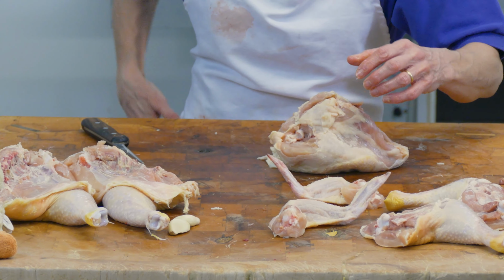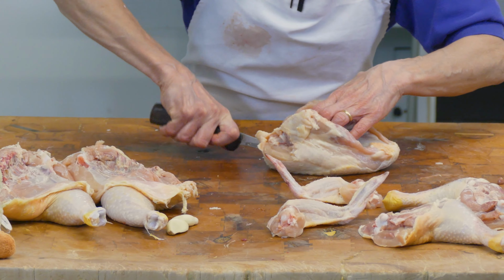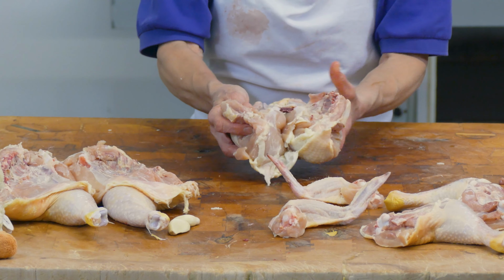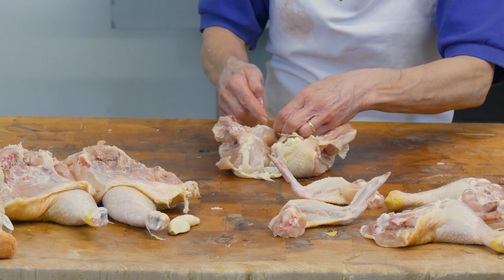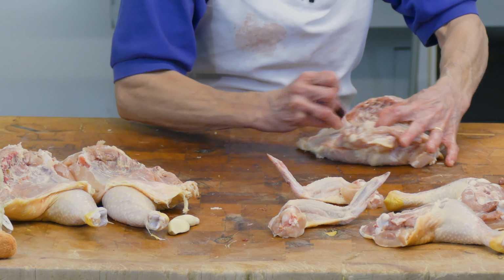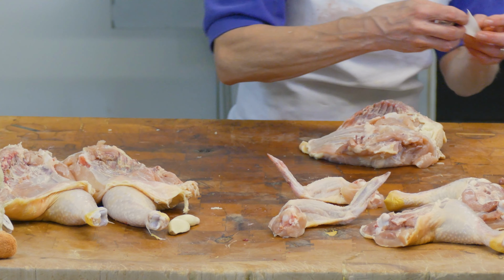All right, so to bone the chicken breast, again, I'm going to take my knife, show you the inside, and we're going to kind of nick that keel bone and go straight through the wishbone. Pop it open this way. You actually run your fingers on either side of the keel bone. You can see what I'm doing like that. And then just pop it out like so. And it comes right out nice and clean.